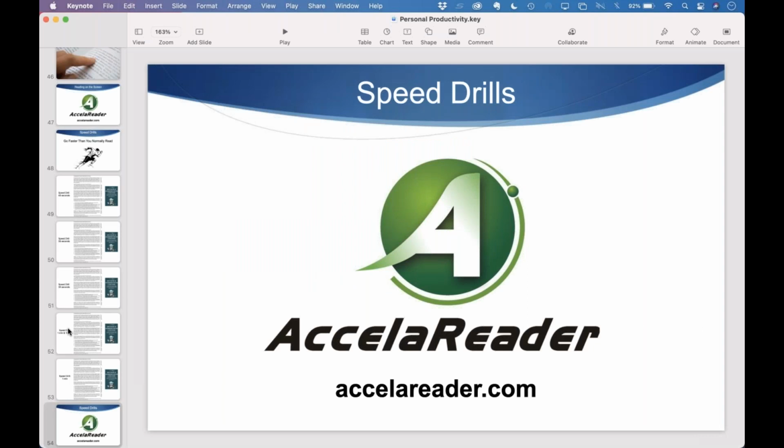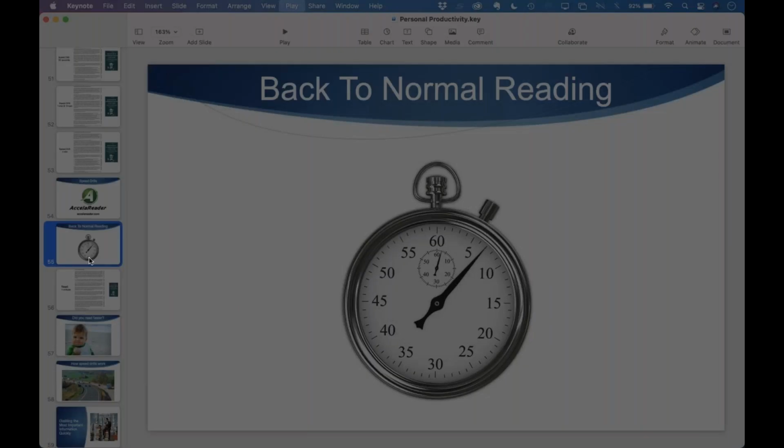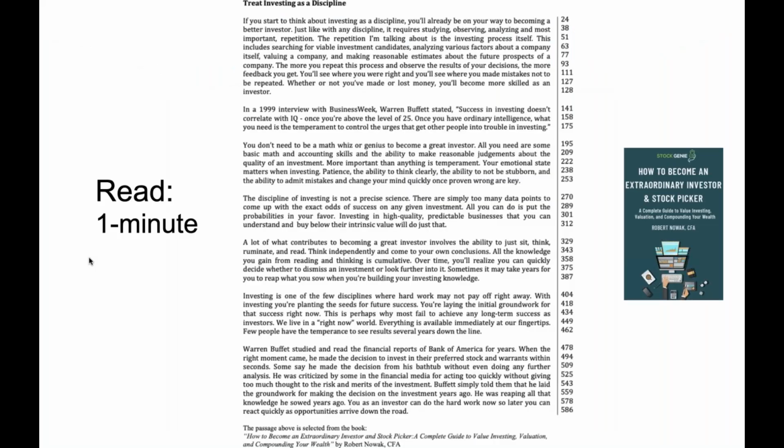So going back to the slides here, what if we went back to normal reading? I'm going to pull up an article here, and I want you to read for a minute. And all I want you to do is read at your normal speed. We were just doing a few speed drills where you just fly through the information. I want you now to slow it down, not too slow, but not too fast. Okay, go at whatever speed feels comfortable, and I'll stop you in 1 minute. Okay, so you're just reading this text. This is from the same book, just a different chapter. Ready, set, go.